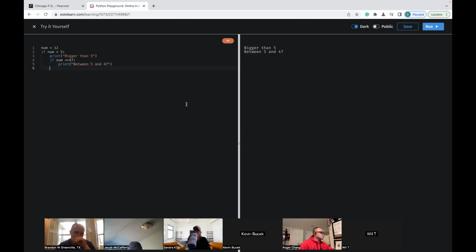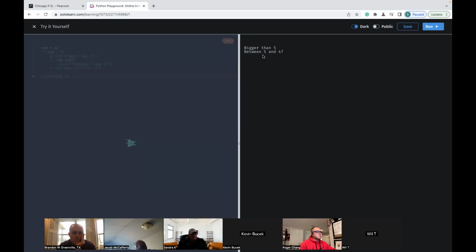So after this block of code is done executing, you can keep doing stuff in the outer block of code. So we could say end of first if, and then the same thing for here, this would just be the end.